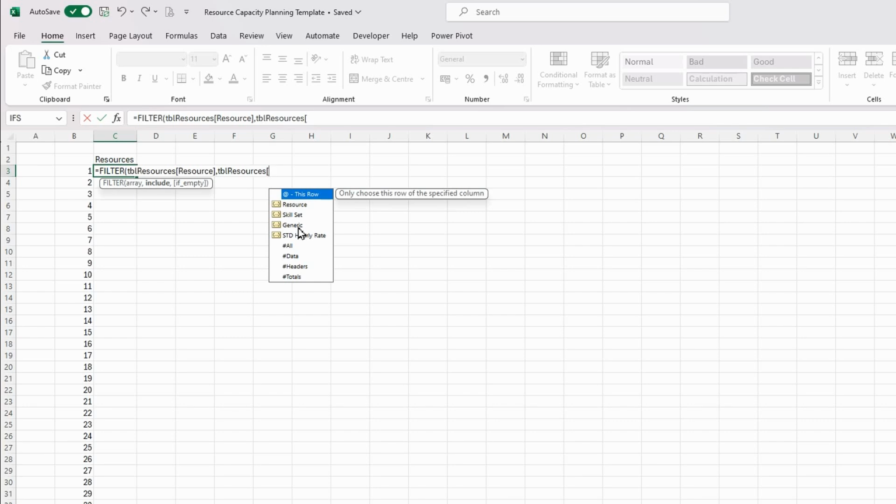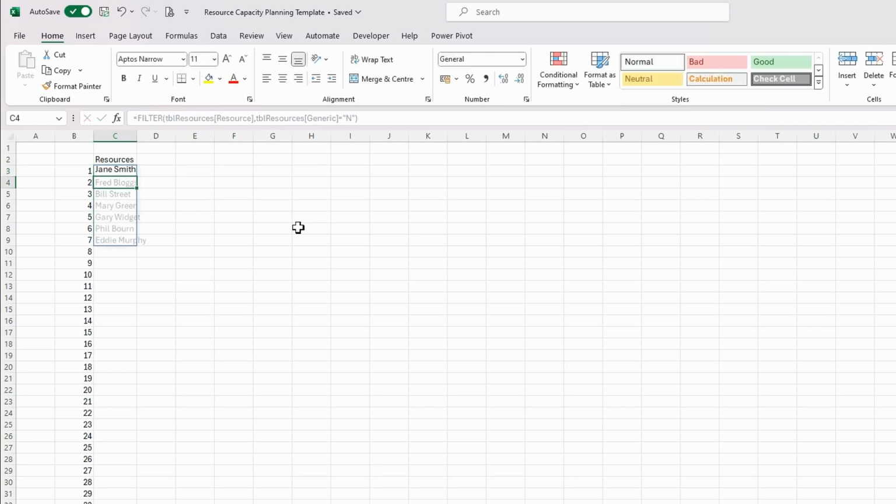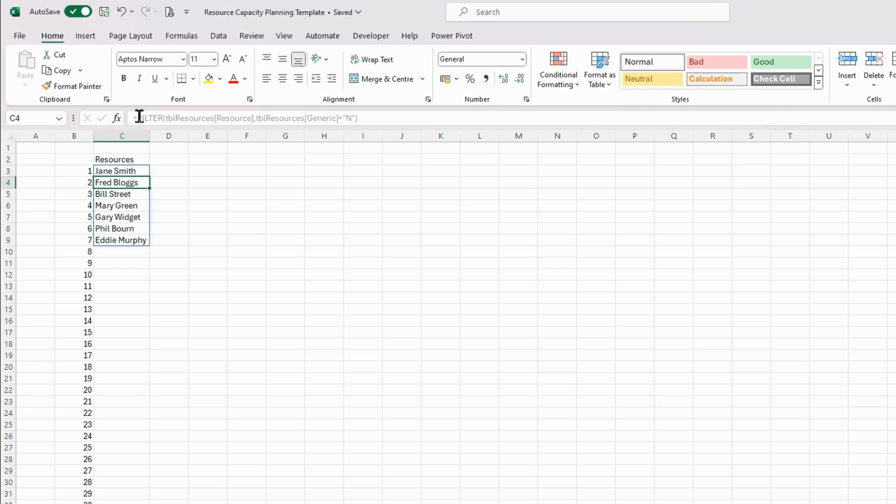So if I do generic, close that square bracket, equals N, like so, and then close the bracket on the filter function, and there we go. So let's wrap that filter in a sort.